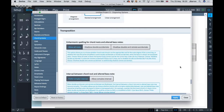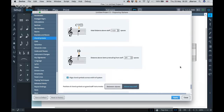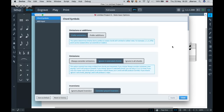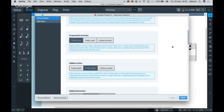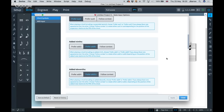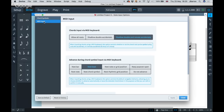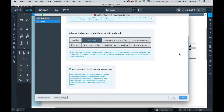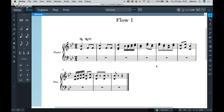Continuing through the chord symbols engraving options, you can configure harmonic spelling, positioning — how far from the staves the symbols appear — additions, omissions, inversions, and suspended chords. There's also a new note input options dialog with a MIDI input section, giving options for what happens as you enter chords — for example, whether to automatically move to the next beat or bar. There are a lot of options to finish off, and they'll all be in version 1.1.